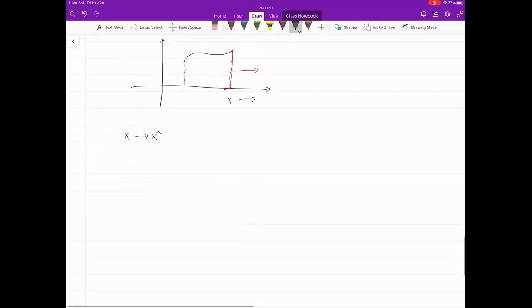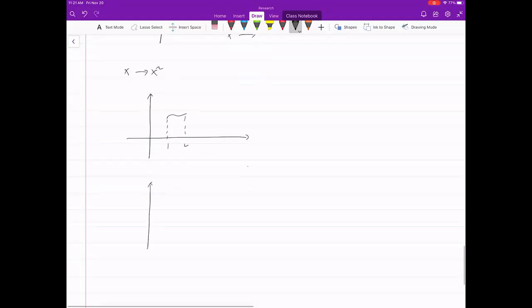What is x to x squared? That's a coordinate transformation. Can you see that? It's basically everything you had at x, now it happens at x squared. So if the original graph looked like this, you may have a new coordinate system. The graph looks like this now. It's still the same graph, but got stretched. This is x squared. Does that make sense here?